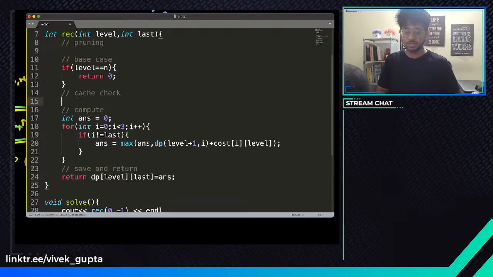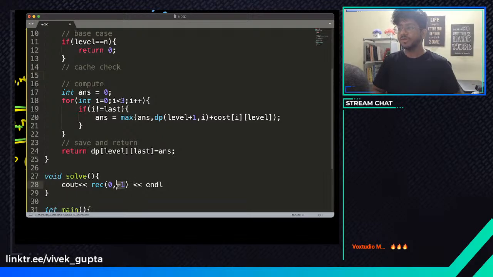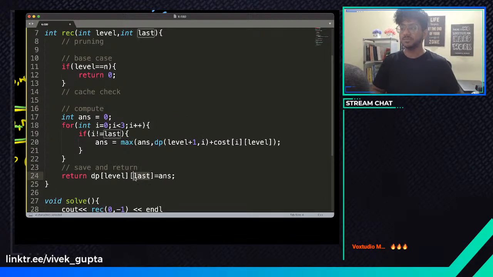If dp is not equal to this, but if we have -1, this will be an error, right? The last will be negative. All these parts will work correctly, this all is good. But when you save in an array, it will be a problem. So how to rectify this one? Last plus one, but that will save it at 0, right? That is not the correct meaning of things.